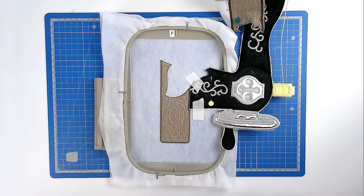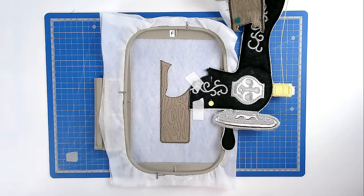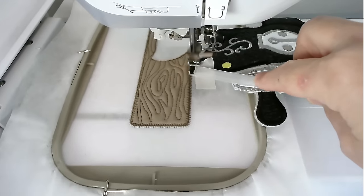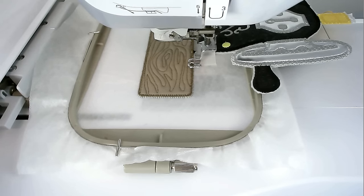So pop your hoop back into your machine and stitch round number 7. And that's going to zigzag along here and join the two segments together. So check your join, make sure that you're happy with it. If you're not, unpick the zigzag stitching, reposition your segment, secure it in place, and stitch round number 7 again.